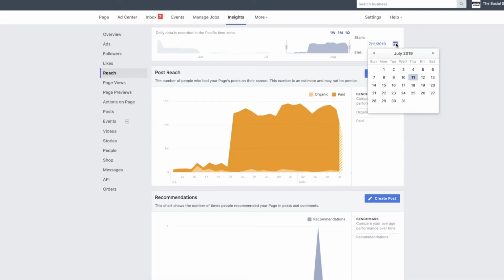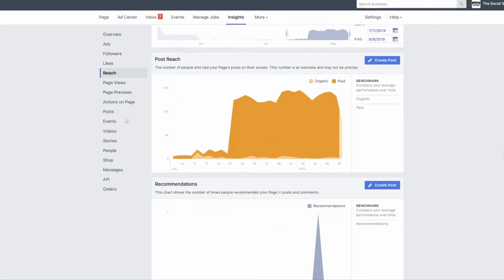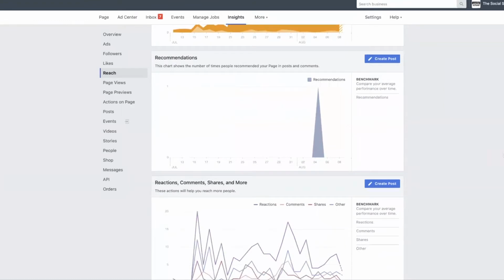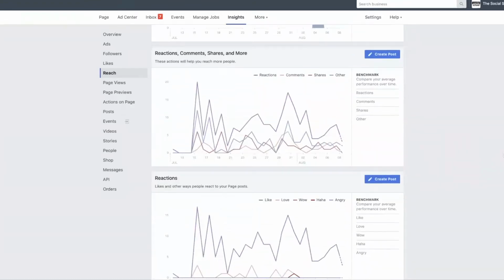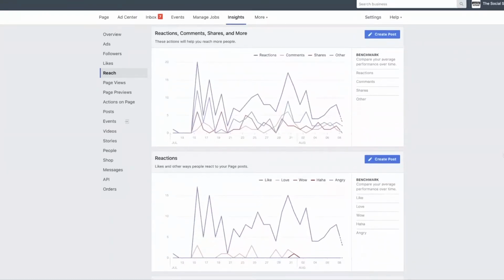Now, this is a great area to pay attention to see how your overall posts have been performing, just based on the number of people that have seen it. And if we scroll down a little bit, we can actually see the engagement on all of our posts for that given time period that you've selected. It's breaking it down by different colored lines here. So it's showing you your reactions, your comments, your shares, as well as any other sort of engagement, any other clicks that it might have received. Again, we're seeing this for the time period that you've specified at the top.